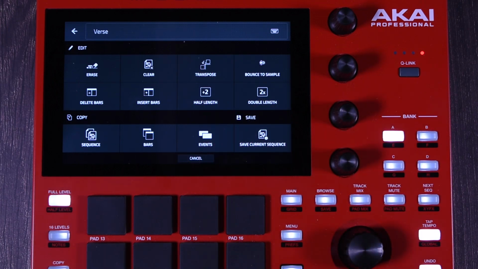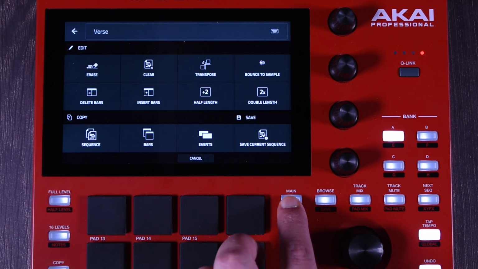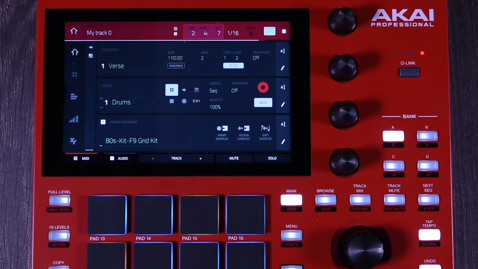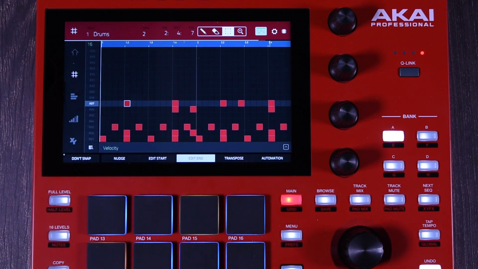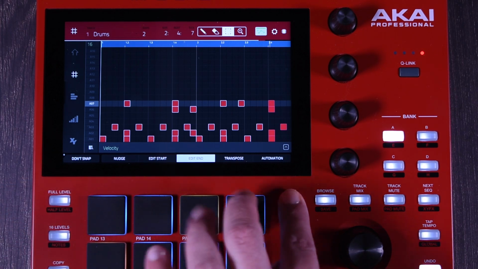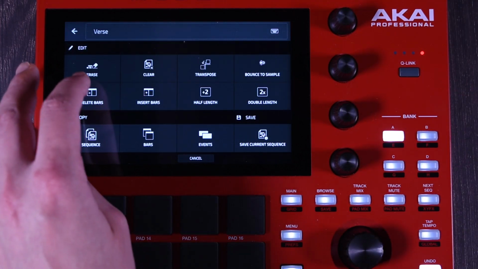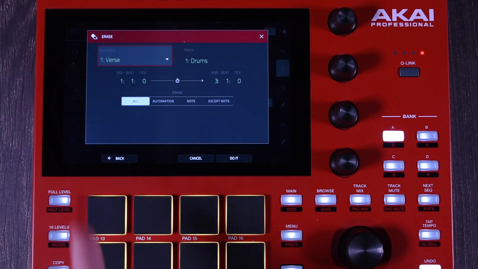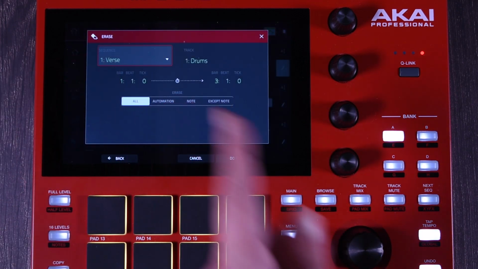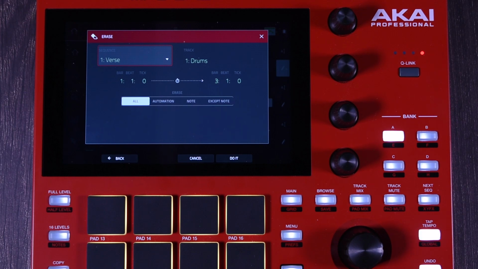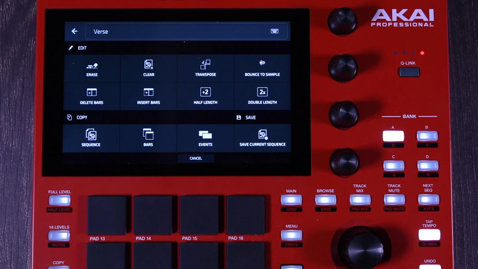For example, what happens if I want to erase the track or erase the events? Well, I could go to the grid, select everything, and just go to the delete, the erase, and delete them. Yeah, I could do that, but it's just much easier to go here and do erase events. And right here, notice that we get the erase window when we press the erase button. It's just much easier to do it this way. And if I play it, we don't have it. I'm going to get it back with undo.